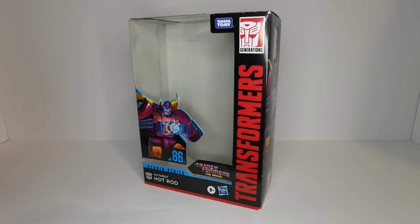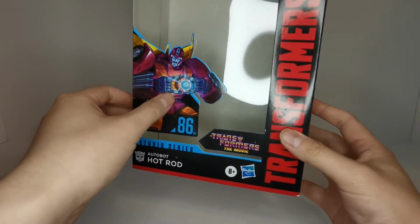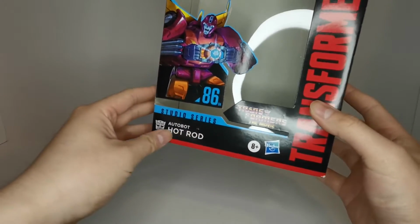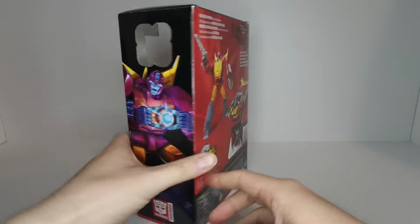Today we're going to be taking a look at the Transformers Studio Series from the '86 movie, Hot Rod. So let's take a quick look at the box here. We got a nice artwork of Hot Rod holding the Matrix. We got Transformers the movie, Autobot Hot Rod. We got the Transformers logo all the way down the side. Got another image of Hot Rod himself holding the Matrix.